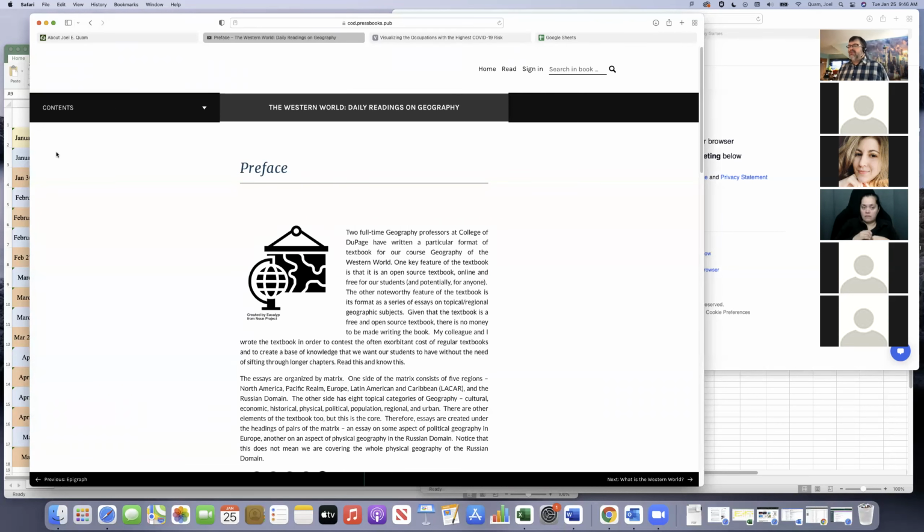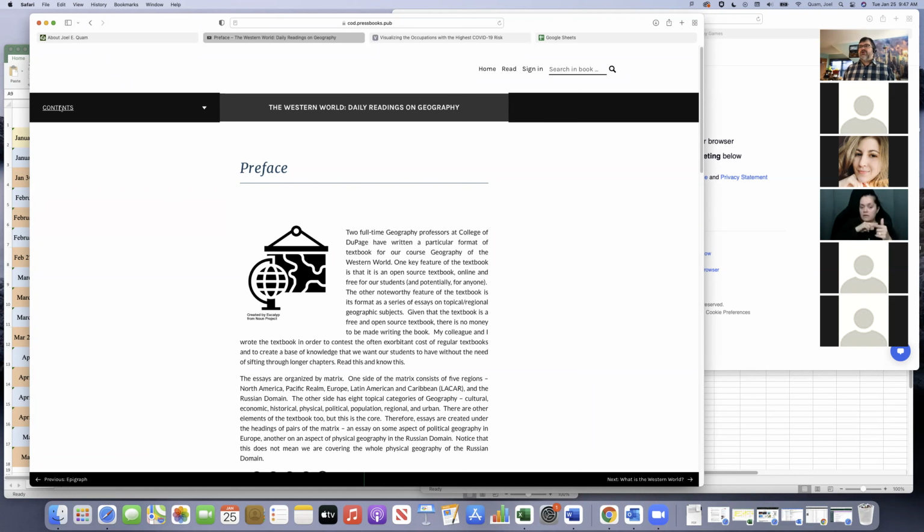The preface is that introductory piece. The preface will explain to you how the book is organized, how the book is designed, what we want to do with this textbook. And a key element to understanding this is that there are many short chapters in this textbook. So if you haven't already, do please read the preface.